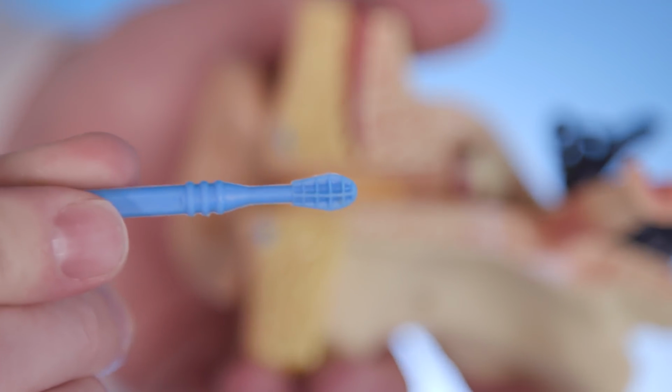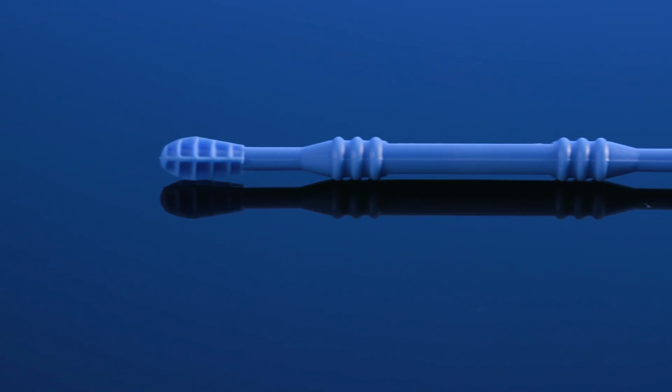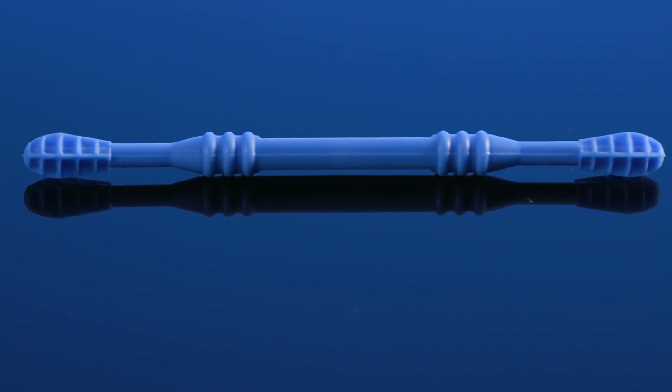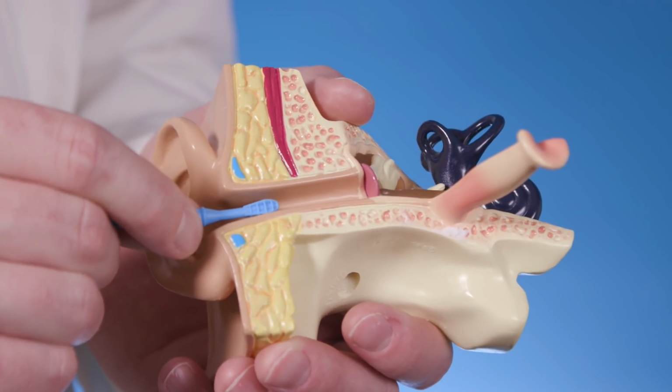As we take a look at the utility tip, you'll notice two key features with it. The first is the end itself has those small little pockets that help to pull the wax out. The second are these ridges around here, and we call that our depth gauge. We basically want to have you keep the fingers at that ridge so that we don't insert the utility tip too far and potentially damage the eardrum. So what I want you to do is go ahead and take one of those utility tips out of the package. We'll have you very gently insert that into your canal.